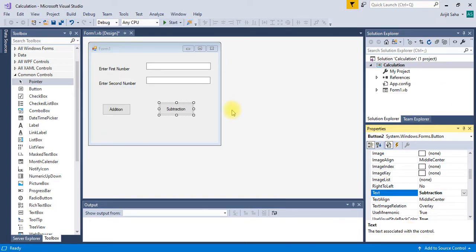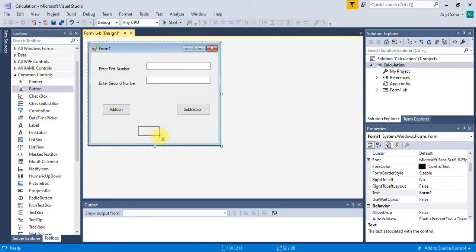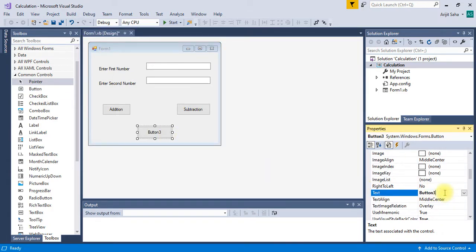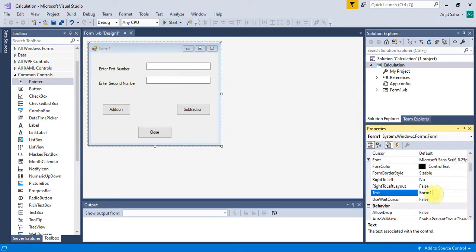Let's start with these two at first, addition and subtraction, and then we are going to create one more button that is going to close our application. This button will be over here, so that if we click on it, it is going to close our application.